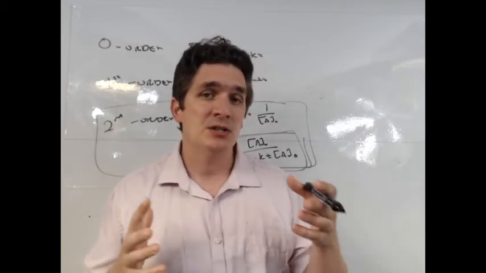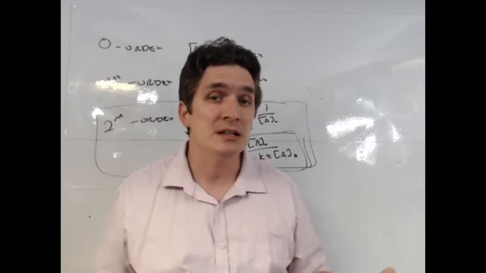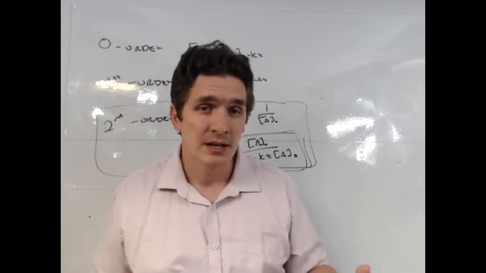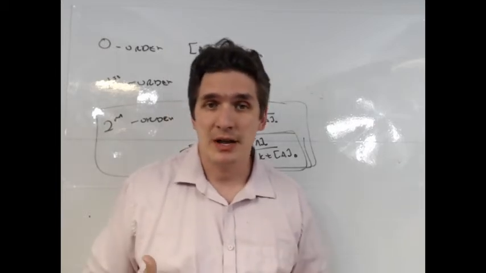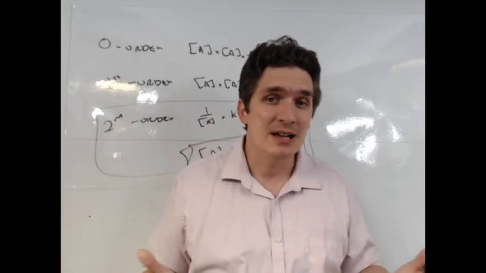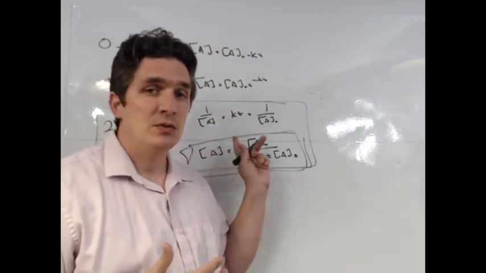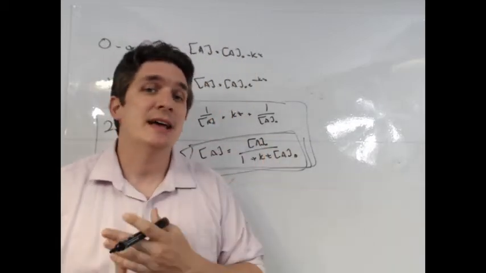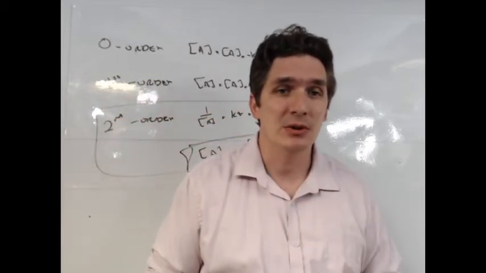If you plot concentration versus time for a second order reaction and give it a linear plot, the linear plot is meaningless. It doesn't fit the data at all. The same thing is going to be true for natural log of concentration versus time for a second order reaction. It's meaningless to put a line through it because it's not a line. It's not linear. The only graph that matters is the 1 over concentration versus time data because that should be a line. And we can prove then that the slope of that line is equal to the rate constant k.